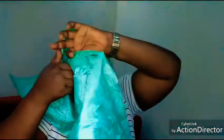With the 70 part right now, I'm going to place it on my head and make sure that it's very flat on my head. So guys, I'm going to be drawing this side out. This side I'll draw it out a little bit before I tie at the back.